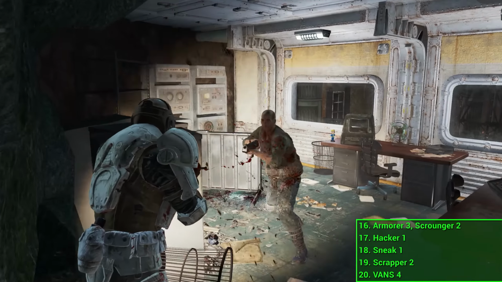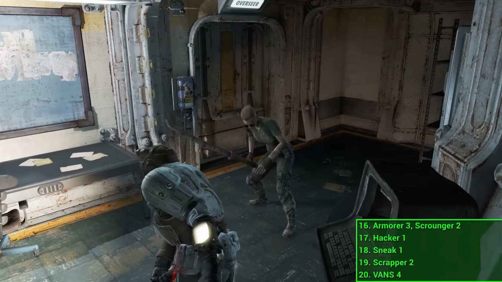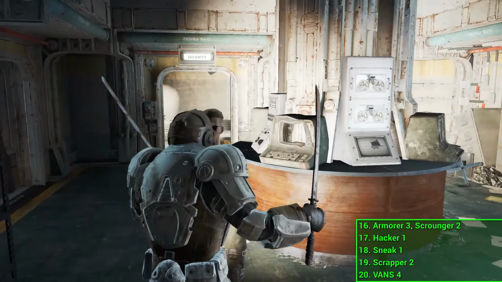Armorer rank 3, of course, allowing you to craft even better armor mods. This is usually the first time I have an excess of adhesive, and I feel comfortable enough using that adhesive to upgrade my armor. At level 17, I pick up Hacker rank 1, although you don't have to. This is kind of a nice perk to have. We'll want to max it later on.